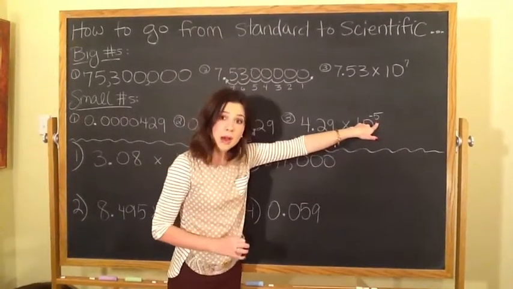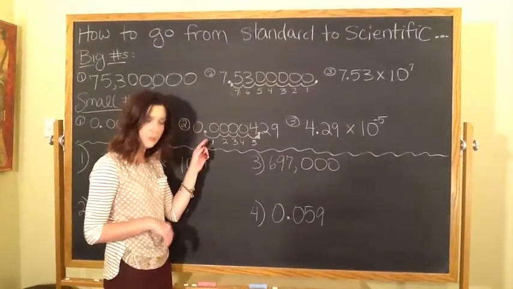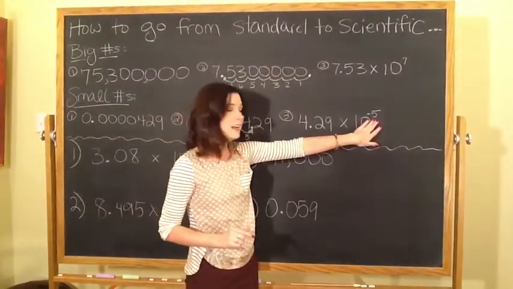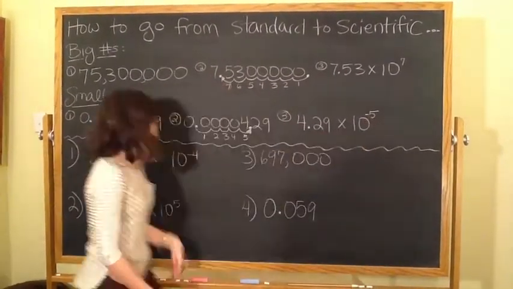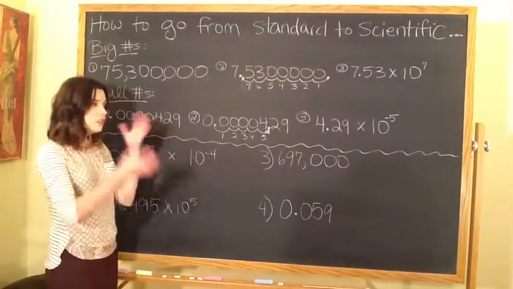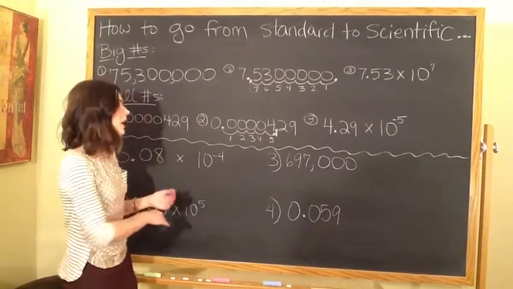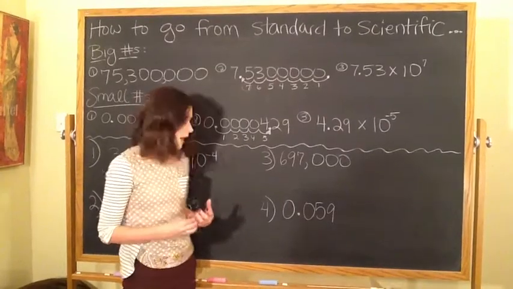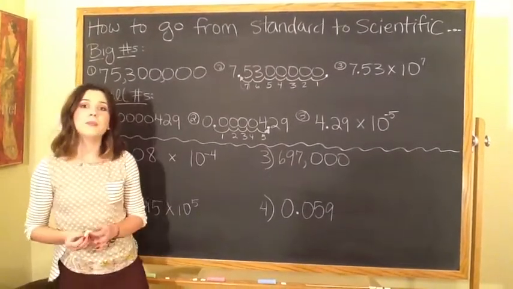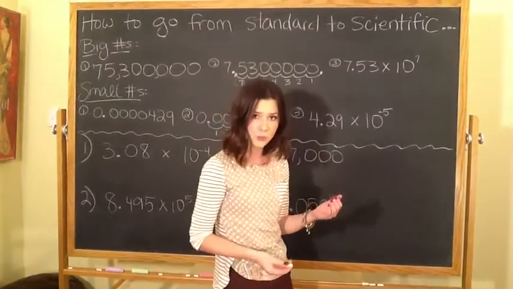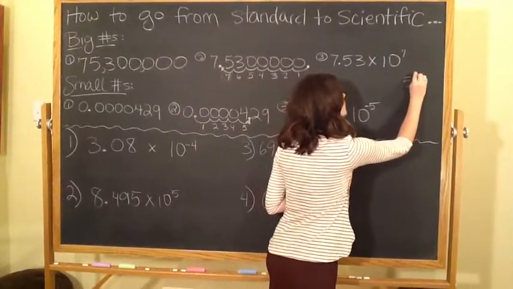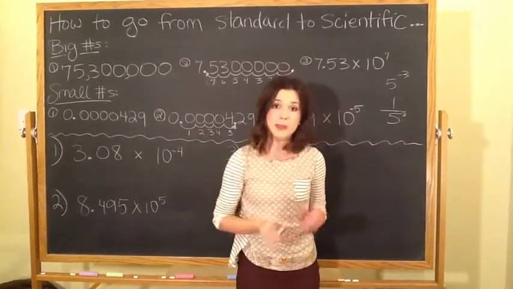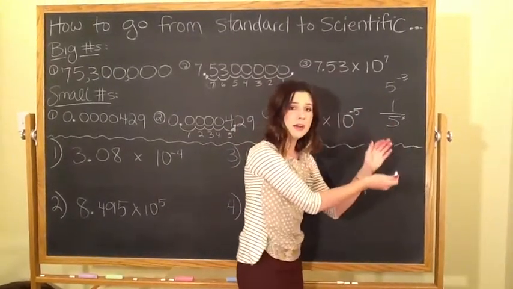So remember, our power comes from how many times we move our decimal. So if we moved it 1, 2, 3, 4, 5 place values, it's going to be the negative 5th power. Negative because we're dealing with really small numbers. Now, try to get it to where you can understand it. Don't try to memorize going this way and that way means positive or negative. Understand that when we're talking about negative place value, in order to make a negative power positive, you have to put it in a fraction form. So remember, if we have 5 to the negative 3 power, you would have to write it as 1 over 5 to the 3rd power to make it positive. So this is showing us that we're talking about a fraction of something.